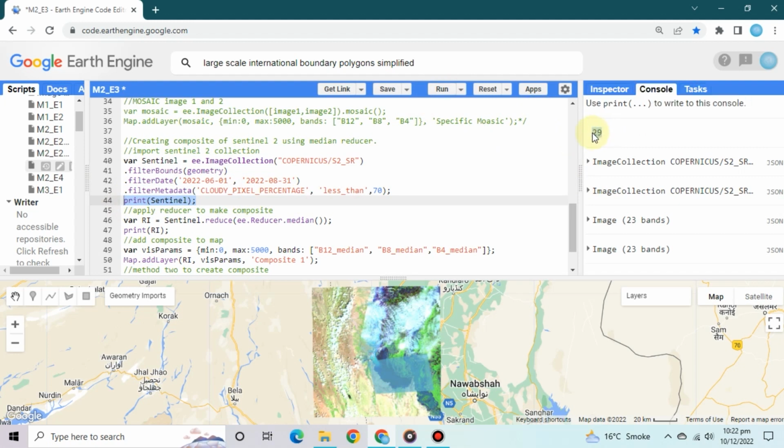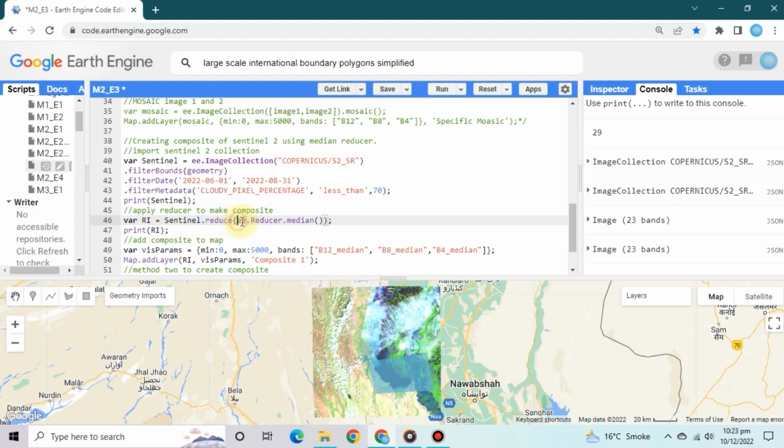Let us apply a reducer to create a composite. For this, introduce a new variable with the name RI, short for reduced image, and then add our collection name, which is Sentinel. And then, to reduce and create a single image from this collection, we will use the .reduce function.